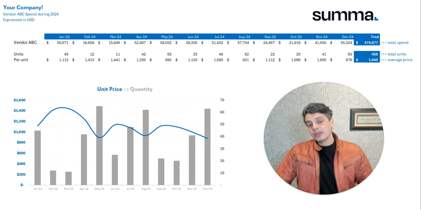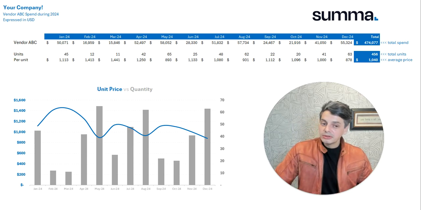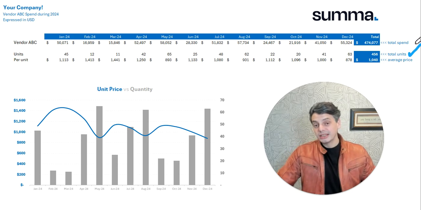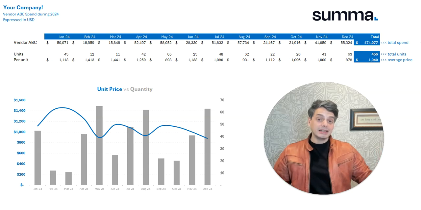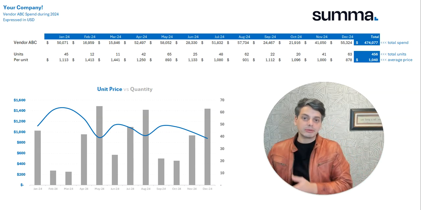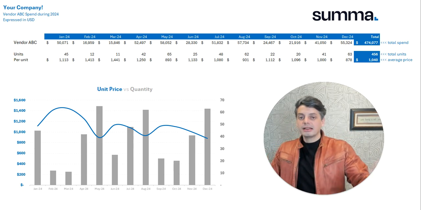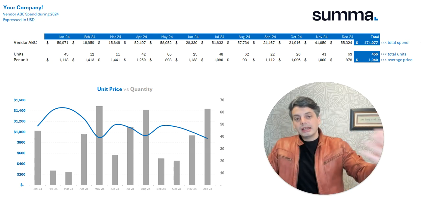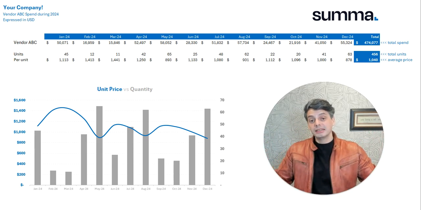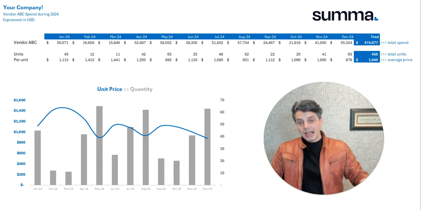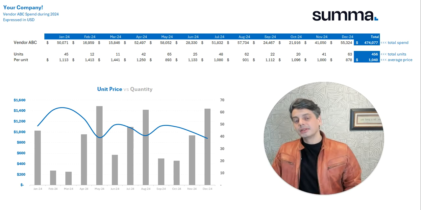Now, second of all, you can also secure your supply chain, because if you're providing the total units that you're going to get from them, you can talk to them and say, hey, I need this supply to happen at these specific rates on these specific months. Now, how does that help them and how does that help you? Well, it helps them because you become the perfect client. You have forecasted your demand. They can now calibrate their production in order to fulfill your demand on time.